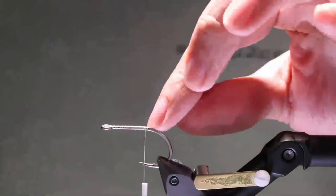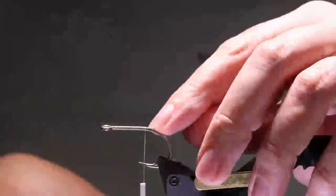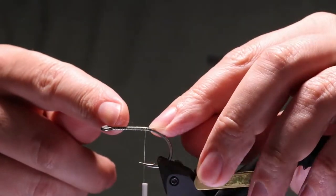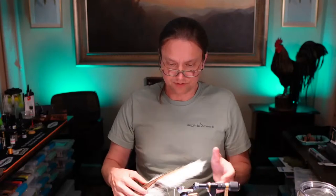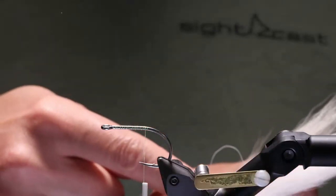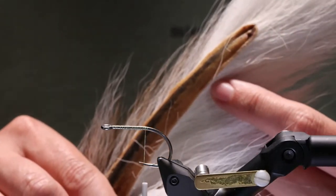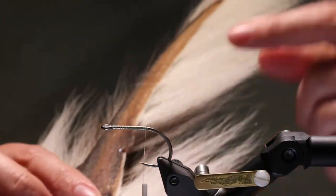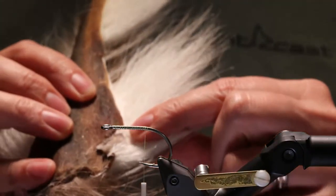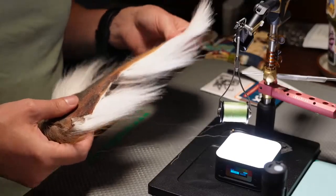And we want it to have a nice shape to it and go from not much flare at the back to the most amount of flare at the front. Now, if we have too much flare, then I can show you how to tame that down. But we do want it to flare. So my first piece is going to come from more the tip of the tail. Maybe not the tip, but like here. My second piece is going to come from more of this spot right here. And then my last clump is going to come from more the base of the tail. So that's kind of my thought process on the bucktail.